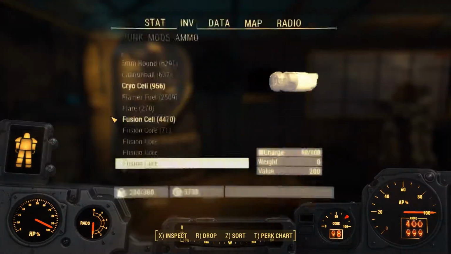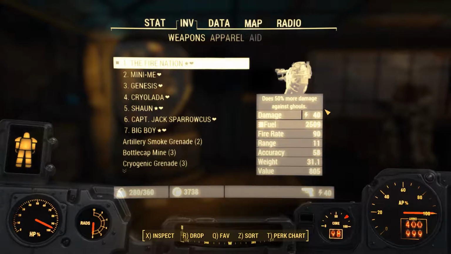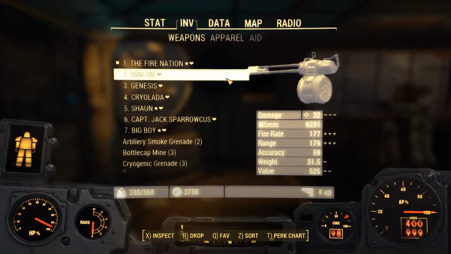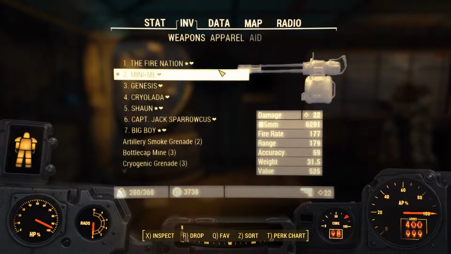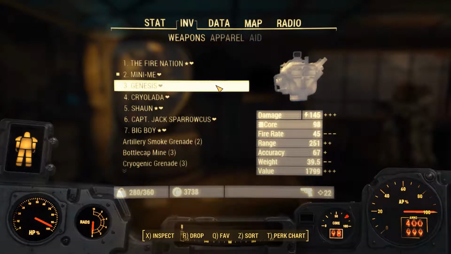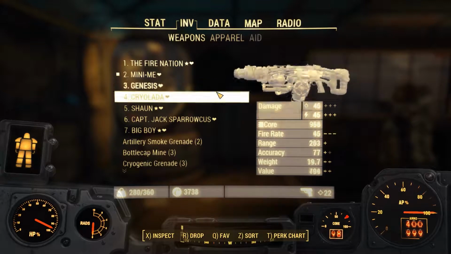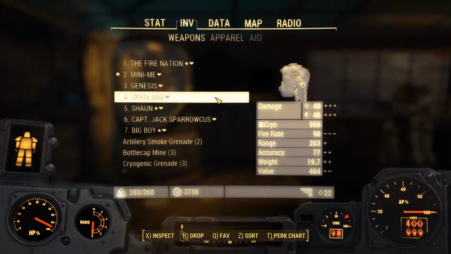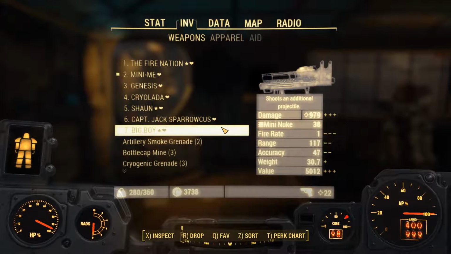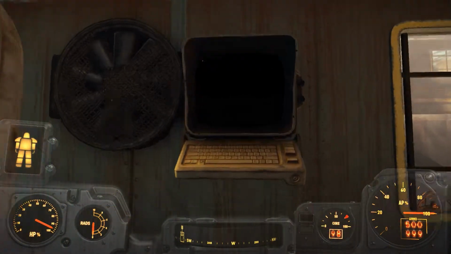So we get a flamer right here. Let's just look at them over here. It's some sort of legendary weapon, or a special one at least. Not really that good, but it's something. The Mini-Me, I just put it in there because I'm gonna get the Ash Maker soon. Genesis, I just named her Genesis because of reasons. Because it's gonna end when I use that one. I kept the Cryolator because it's the Cryolator. Then, of course, the Shem, the Broadsider, and the Big Boy. Oh, almost 40 mini nukes. It's gonna be nice. So, let's unlock that thing.